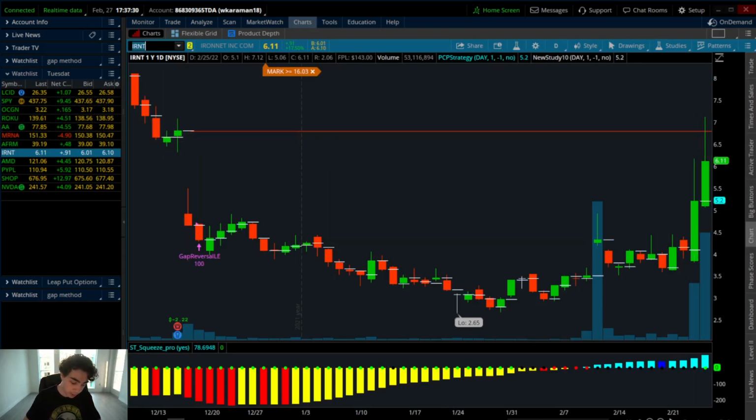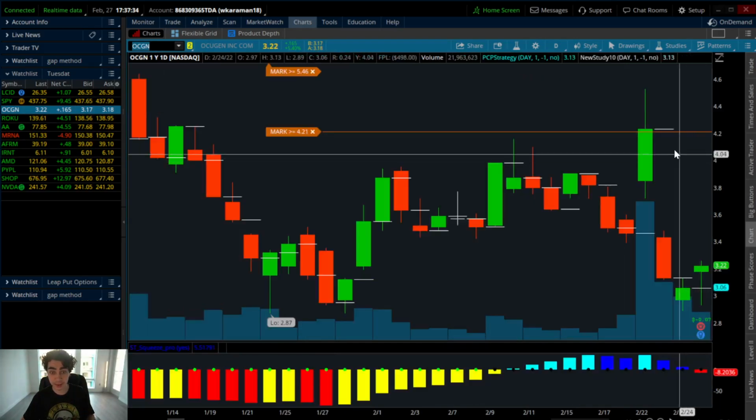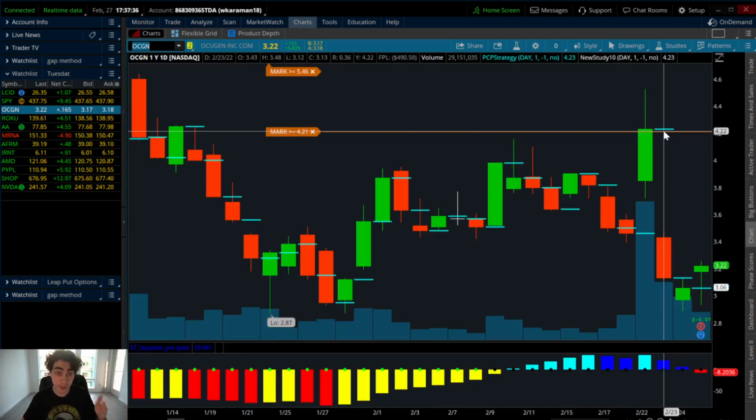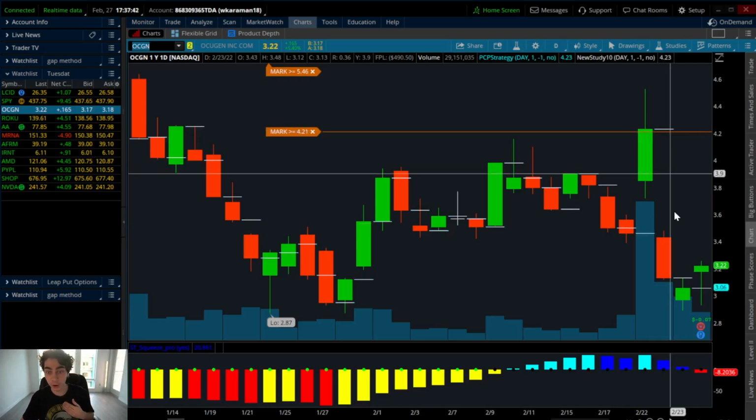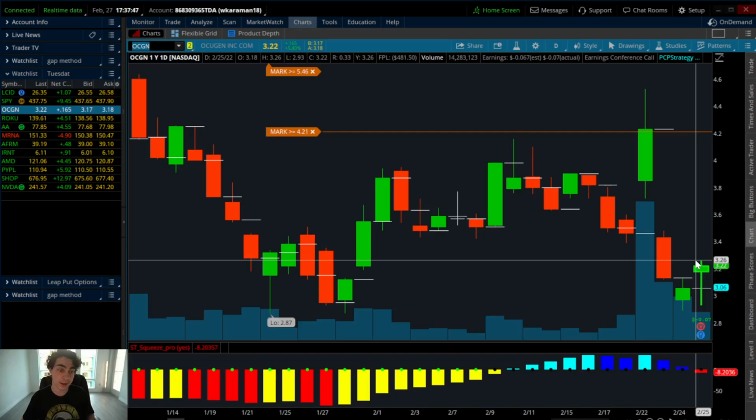And what I'm telling you is, in terms of put options, this is going to be one of the best setups if this stock shoots back up to 4.23. In the meantime, it is looking very bullish, and it is looking like an opportunity to buy a call. If you see it break out and continue to hold above 3.15 to 3.20, you're going to want to pick up some calls. With this one, I would give yourself a little bit more extra time than March 4th.